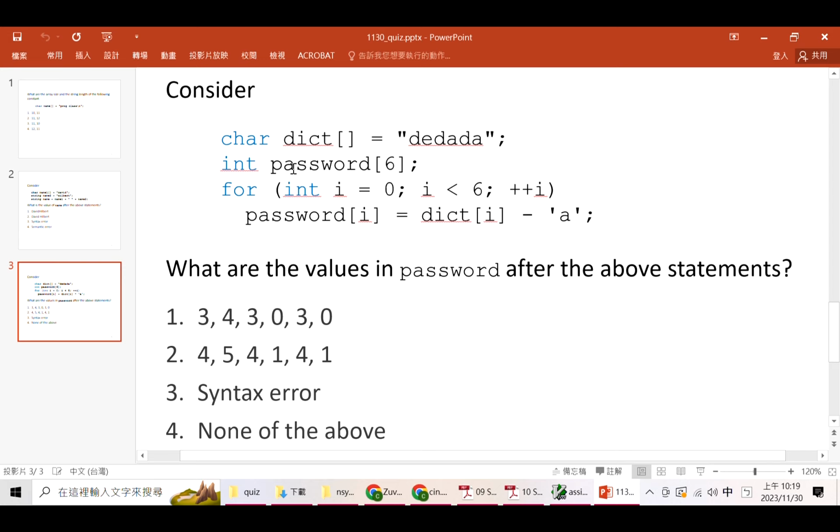You need to determine the values in this integer array.